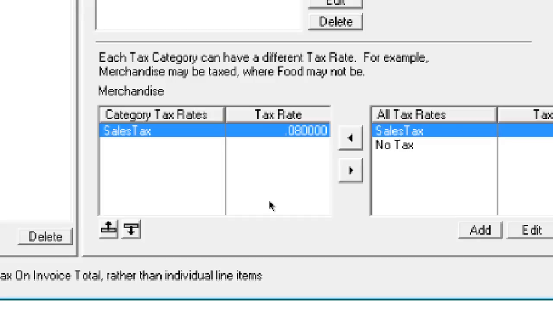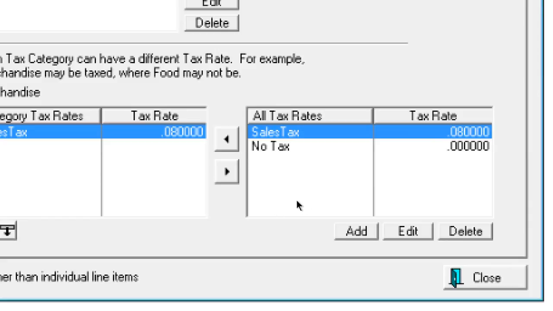So sales tax rates: each category can have a different tax rate. For example, merchandise can be taxed one way, while food isn't taxed or can be taxed a different way. So, category is sales tax, and it's taxed at our 8% rate.